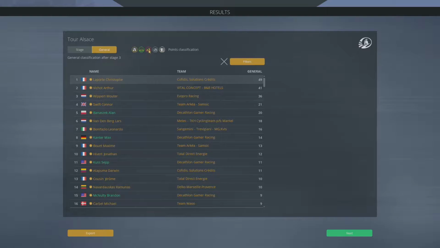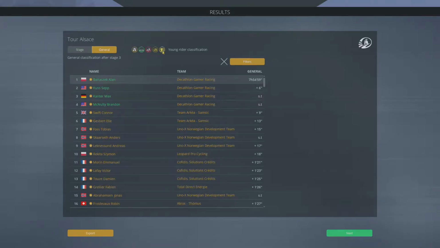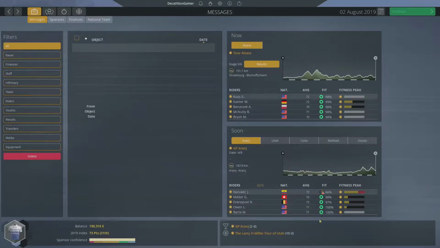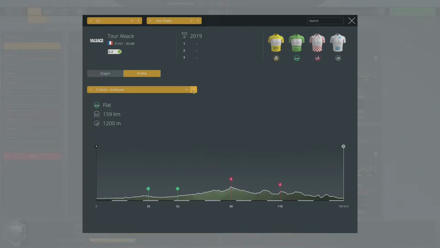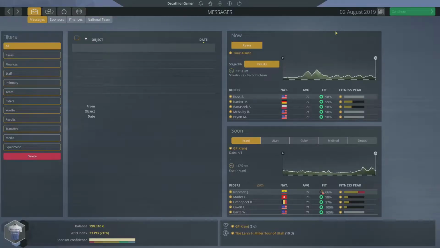But we're in pretty good shape after three stages. And we've got the top four in the under 25s. Got a reminder of what the final stages look like. 4, sprint stage. 5, sprint stage. 6, there's the mountain stage. And that's what I need to protect those guys for.